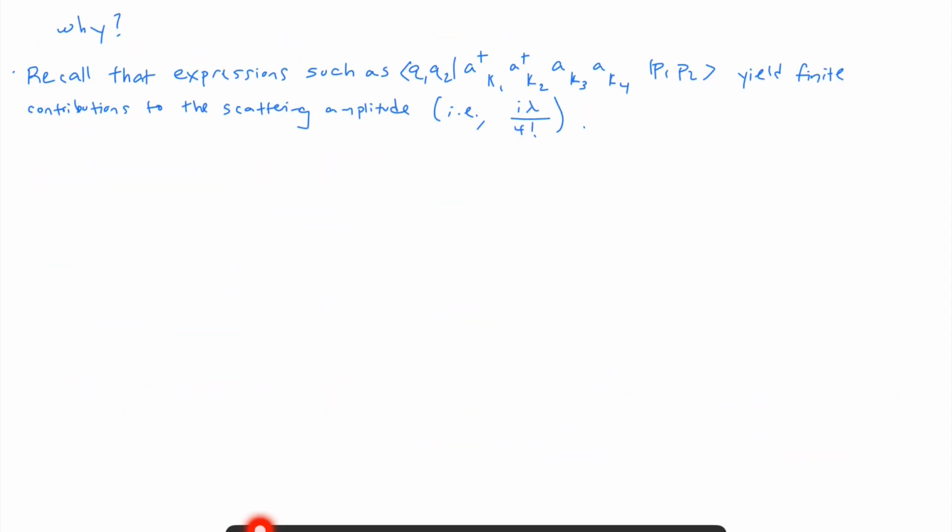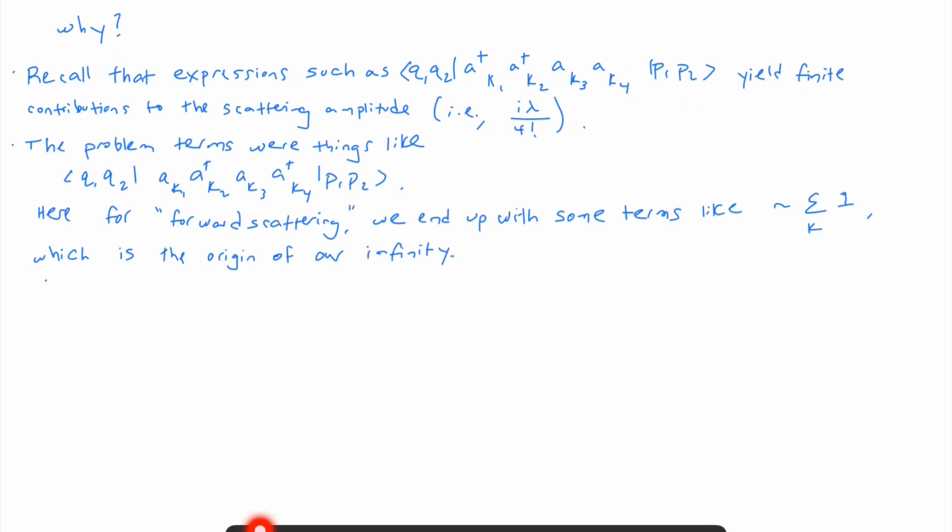So why does this help us? Well, remember, these expressions, we did a long calculation, have a very finite contribution, something like i lambda over 4 factorial, 1 over v squared, depending on how you calculate it. So these ones are good, where you have the dagger, dagger, no dagger, no dagger. But our problem expressions were this, where you have two daggers and two non-daggers, which is good, but you now don't have them ordered this way. You have, for example, interspersed non-dagger, dagger, non-dagger, dagger. And this is what caused the problem with forward scattering, which was one of our transition amplitudes that you could theoretically carry, get essentially an infinite number of terms like this.